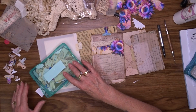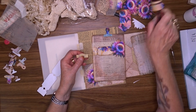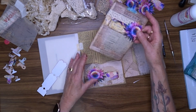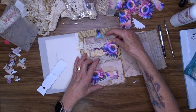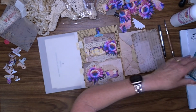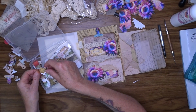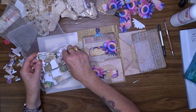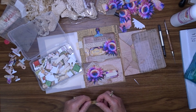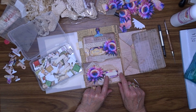Alright, let's go with this one. Have to ink that. Okay, so that can go in there. I want a label down on this. Let me think. Just have a little one on that one. That one would be alright. I could put some little brads in there. Does it get lost?